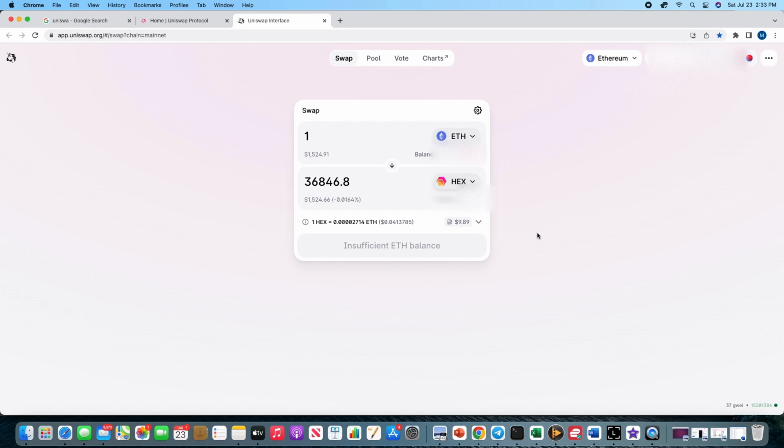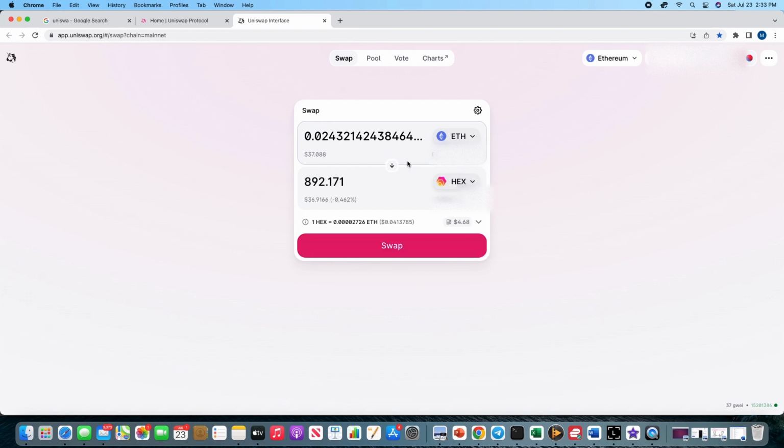Alright, so the coin pairing I have for this purchase is Ethereum and Hex. Hex is a unique product. It's basically a CD on a blockchain network. So you lock up your coins and you get interest. The longer you hold your coins, the higher the interest paid. If you pull it out early, you get penalized. So it's got a lot of fancy tokenomics, but this is a great coin.